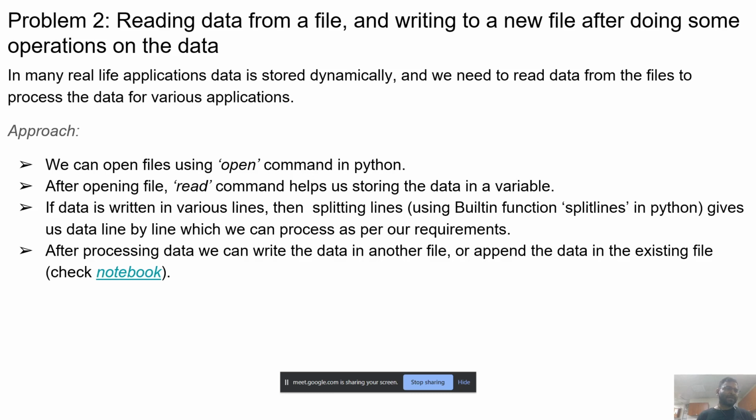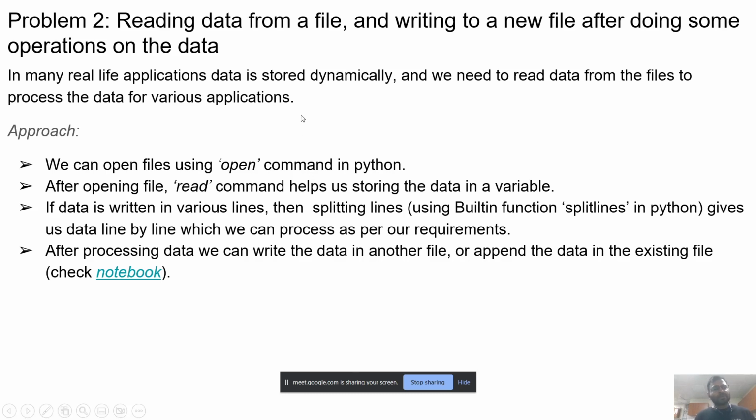In data science, in many areas, there are companies which keep on collecting data from many sources. Like you go to some place, they will ask you to fill a form, and then in that form they'll get data from you, and then they will update that data in a dynamically shared file. So that file will keep on updating, and those updates will be shared with the people that are interested in those details, or the stakeholders for that particular industry.